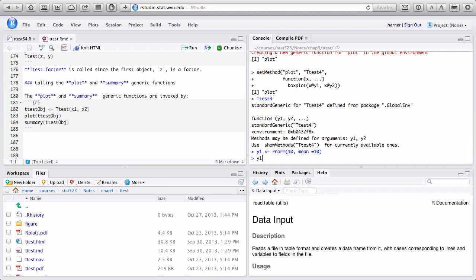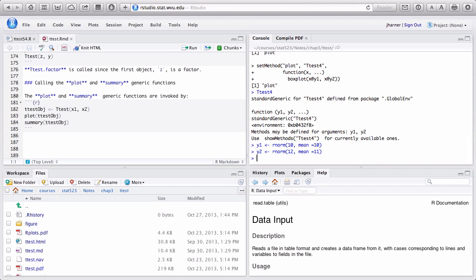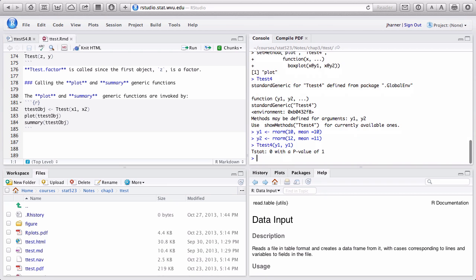And then I could do Y2 gets on norm. Maybe I have 12 values with a mean of, say, 11. Okay. Then I could try t-test 4 of Y1 and Y2, and that used the show method.